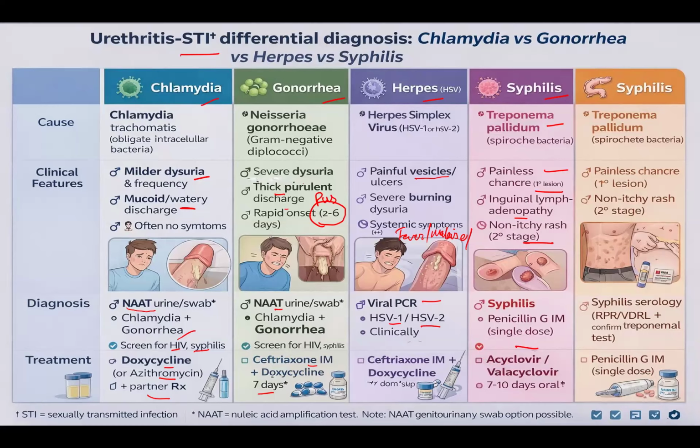At times, whenever in clinical practice you are seeing the patient, it is usually not a single factor which is affecting. It can be a combination of two organisms, or it can be a combination of two diseases. So a person who is diabetic, maybe 50-year-old, or let us take a 45-year-old, is having a chancre as well as painful vesicles also. It can be HSV with syphilis. That time what do you have to do? You have to give acyclovir or valacyclovir along with your penicillin G. That is antiviral and antibacterial, both you are supposed to give. Is it clear?